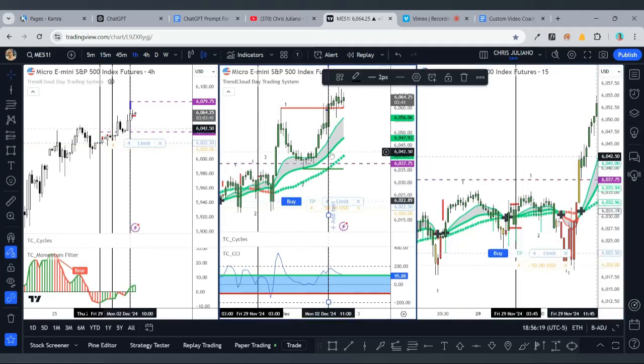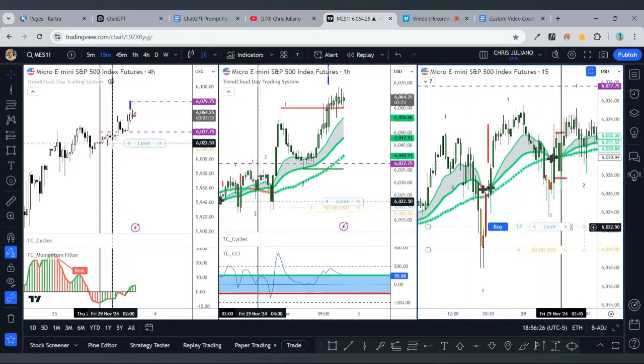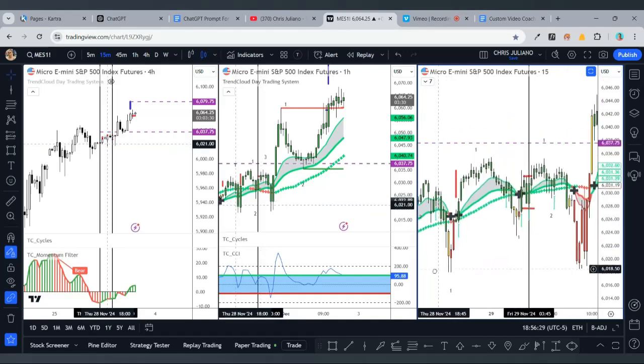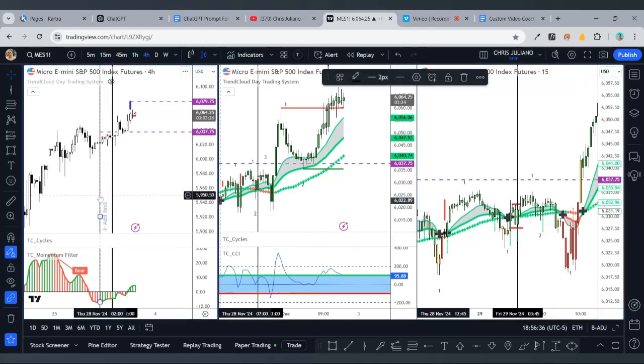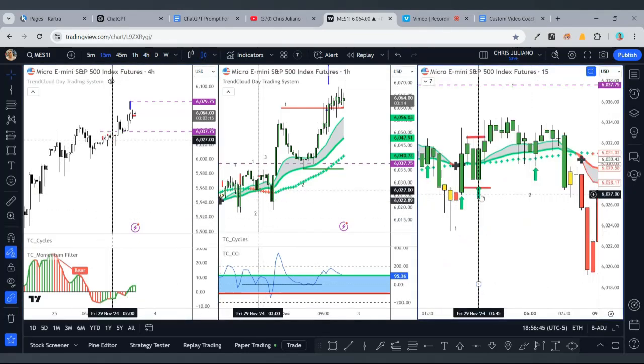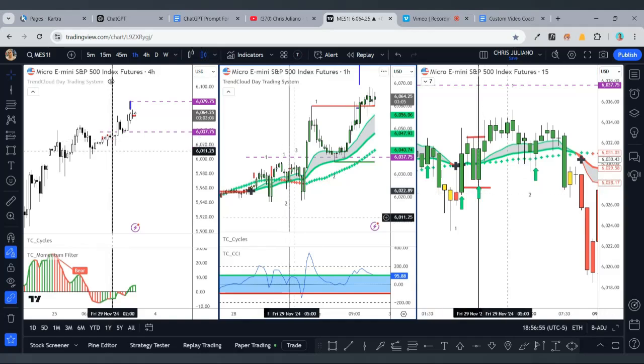Which one is that? Let's get rid of that. I think that's the one. Let's get rid of this, and get rid of that. Okay. Can we take this signal here? We have a TrendCloud signal, but look at the trend. Do you see how that line is red? That trend is telling us no good. We've got an upward signal with a red TrendCloud signal. Momentum looks green, right? That looks good. CCI looks good, broke above positive 100, going sideways, and right here at this moment, there you go.